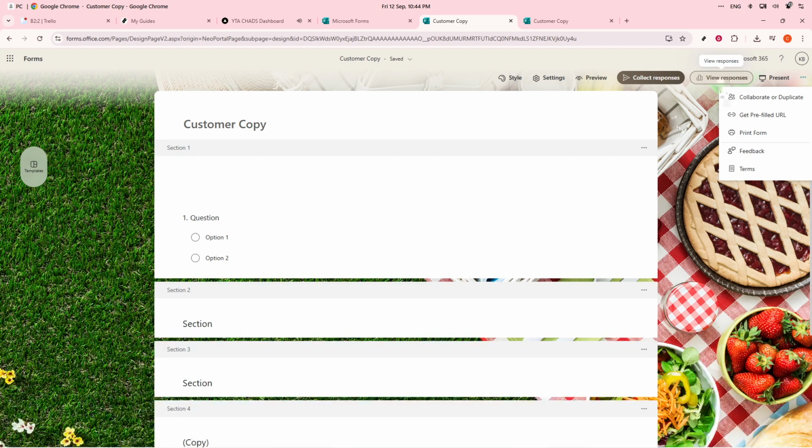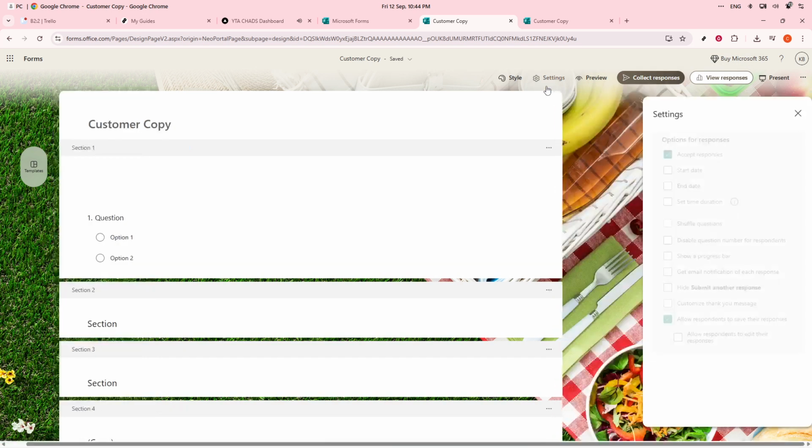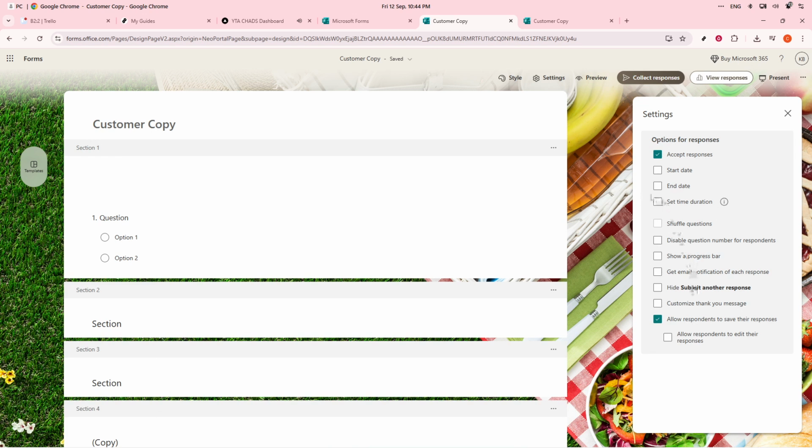In 2025, there are some exciting updates for those using Microsoft 365 Business or Education. You can personalize the subject line of response notifications to make them stand out. There's also the option to use conditional notifications, for example, sending an email only if a quiz score is below 70%. Furthermore, you can integrate Microsoft Forms with Power Automate to automate advanced tasks like sending thank you emails after submissions, notifying a team via Outlook or Teams when new responses come in, or even forwarding responses to a shared mailbox.